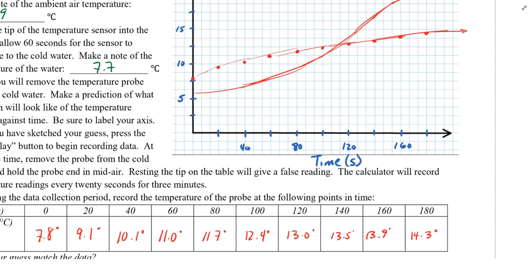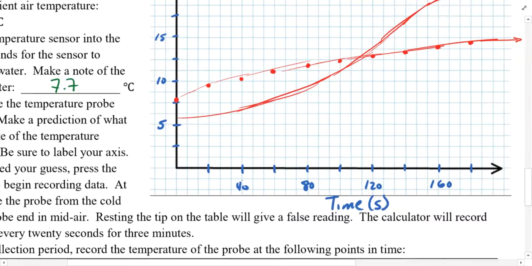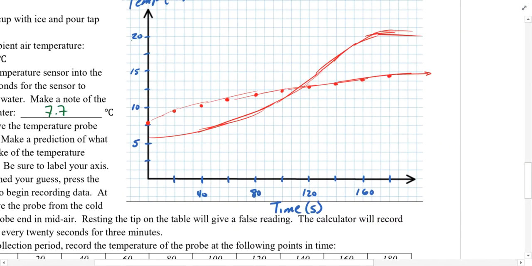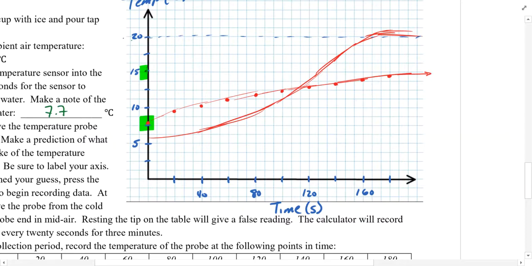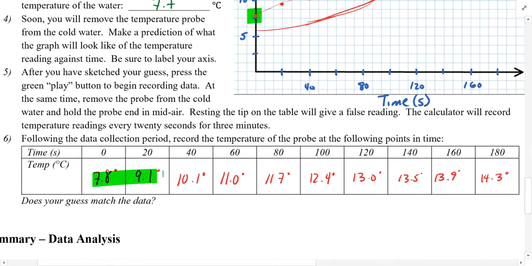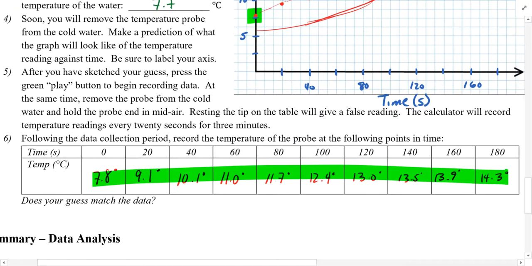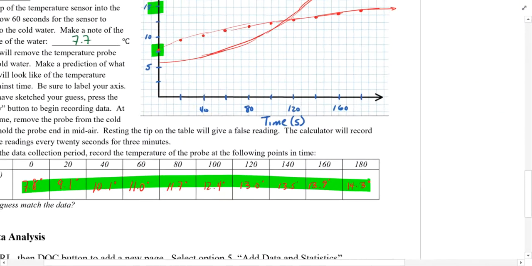So this scale wasn't all that great for the actual data. You know, my assumption was that we would approach this room temperature within the 3 minutes that it was outside of the water. That really didn't happen. The window of our scale existed between about 7.5 and 15. So again, from about 7.5 up to 15, that seems to be an appropriate range for the actual data.